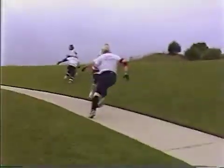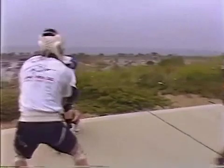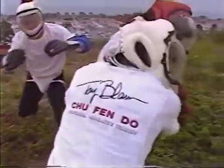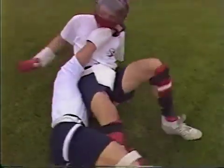Believe it or not, this guy's running for his life. He didn't know all three guys were going to come after him. And we kept running here with the Hill Street Blues camera crew. And the fight ensues. You see, the other two guys aren't in there. That's because they each received a couple of good shots, so I held them back. So from 3-on-1, it became a 2-on-1, became a 1-on-1. Nice uppercut there, and boom, he's gone.